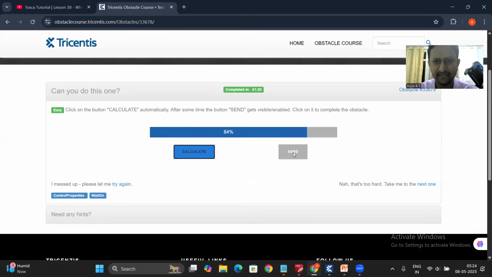That is the proper method. So we are going to put a wait on for this send. As soon as it is enabled, it is going to click that. So that is the proper method. Today we'll see both the methods, both static and dynamic, right? So directly we'll move to Tosca Commander.